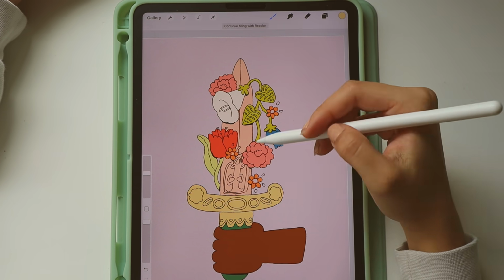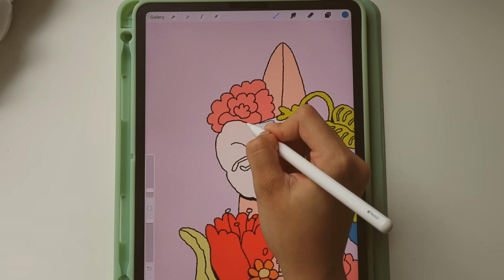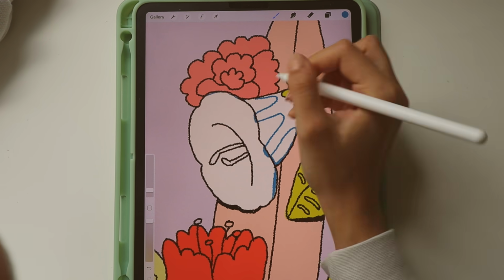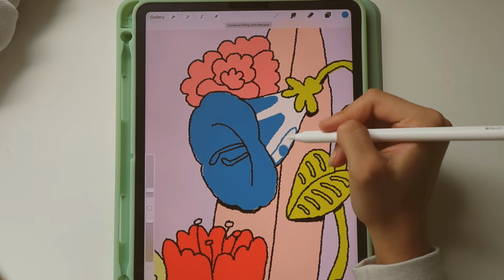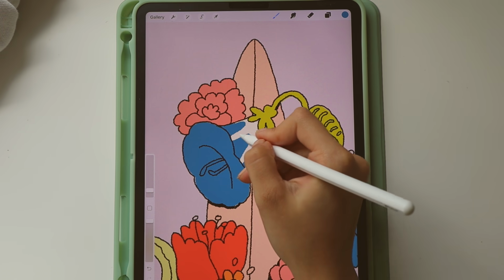So now I am starting with the details, and I always use a clipping mask for details over the blocked out colors. It just makes it much easier and faster. So basically a clipping mask just controls where you're coloring so you don't go outside of the layer that you clipped your mask onto.